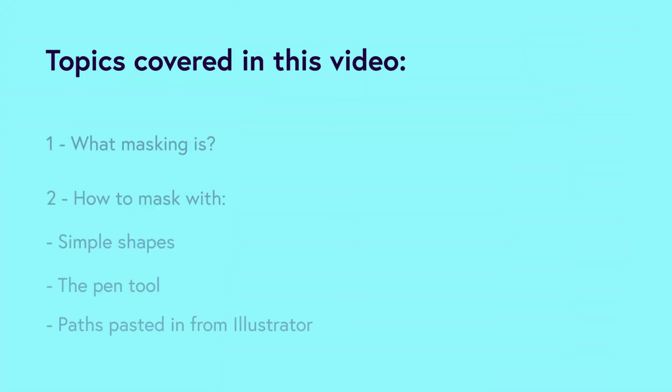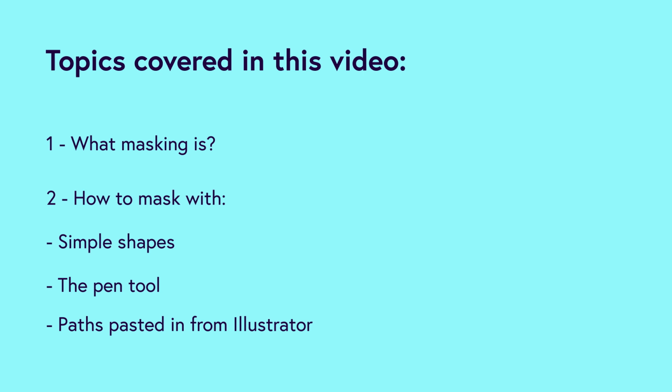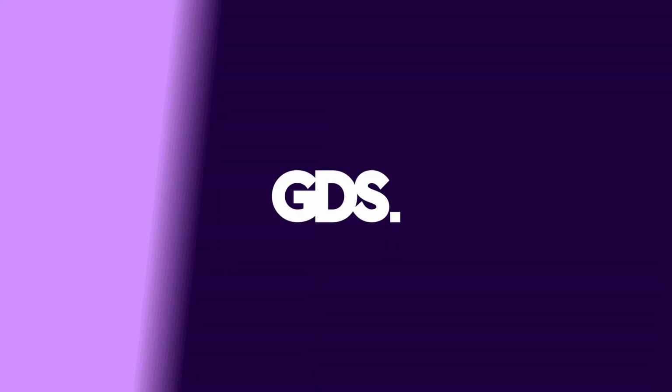So in this video, we'll be covering the following topics: what masking is, and how to mask with simple shapes, the pen tool, and with paths pasted in from Illustrator. After this video, you will get a better understanding of masking and how it works, so you will feel more comfortable and confident using masks in your projects. So let's get into it.